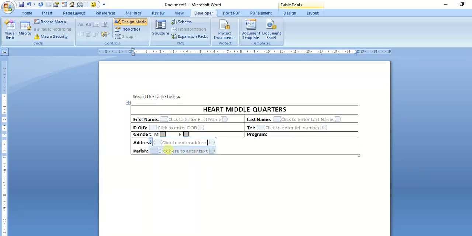And even though parish should be a part of the address, I'm just going to say click to enter parish. Create a space right here, so that is removed. All right, now we are going to move to the section where we have program.